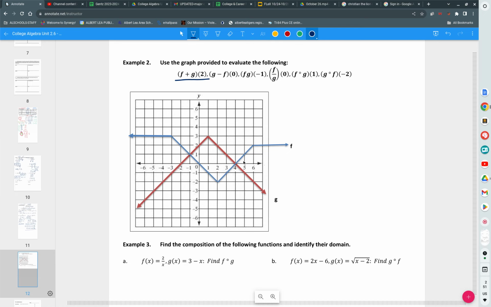If you look at the graph, the way that we do that is we do f of 2 and we add it to g of 2. Do you remember how I graphically find out what f of 2 is? I locate 2 and then what do I look for? I look for the height of the function. I look for where f is at. So you can see that the height of the function there is negative 2.